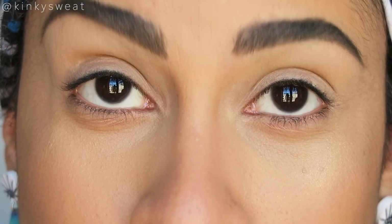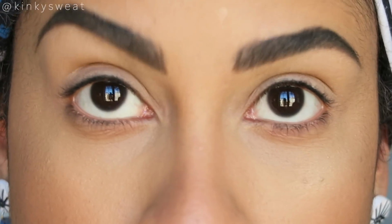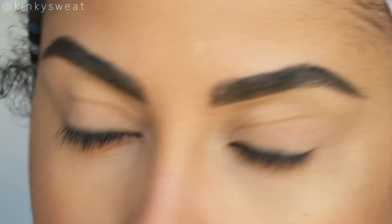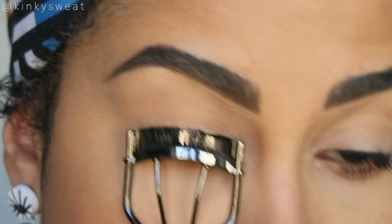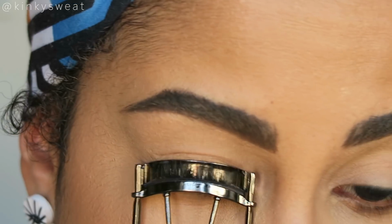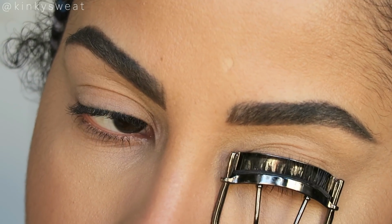I don't know what goes into deciding and how you can distinguish the different angles of the eyelash curlers and figure out which is best for you, which I feel separates me as an enthusiast from a professional because I don't know anything about that. But thank you, Dottie, for your input, so I just got the Shiseido and it works out beautifully. We're definitely gonna curl these lashes. Again, I've been using the new lash serum and I feel it has done wonders for me. I mean, my mascara has been applying outrageously good and I don't know what I would do without it, for real. All right, lashes are curled.